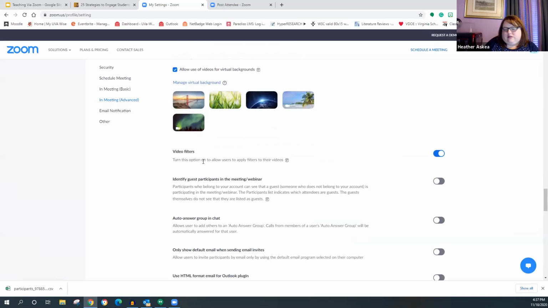Now this one is a little insider thing about the video filters. I always enable this. You can actually have a filter, like right now, my skin is not this clear. It is the video filter that is turned on my camera. So it is enabled to filter, and it just smooths things a little bit so that if you're not camera perfect, or if you don't have a makeup artist here at home or at school, you can have that filter that kind of just takes the rough edges off. I guess that's the way to put that.